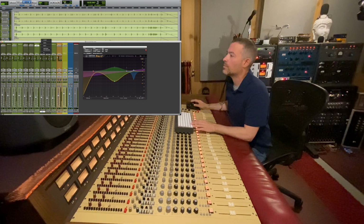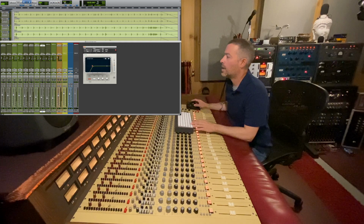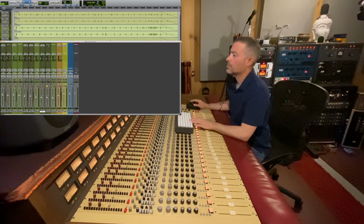In the hi-hat, I'm going to do something very simple. I'm going to go to the Renaissance EQ, and I am simply going to high pass at around 95. That's it for the hi-hat. We're going to hear the mono room.